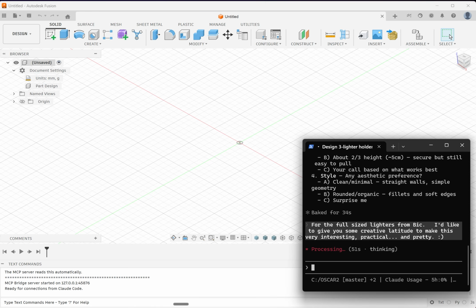I really like watching this timer. It's a timer that's recording how long Claude, through Oscar, is working.